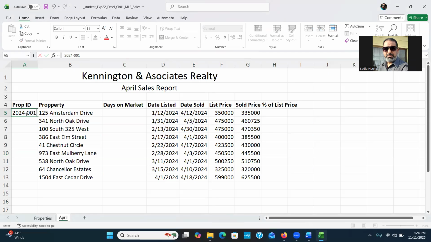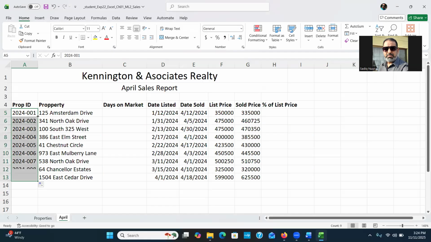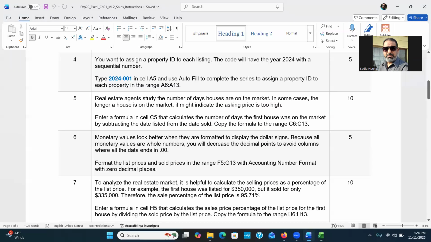Now we want to populate it, so go back to F5 and double click the fill handle. You can also hold the left key and copy all the way down to A13, or you can just double click the square box. So we're done with that.